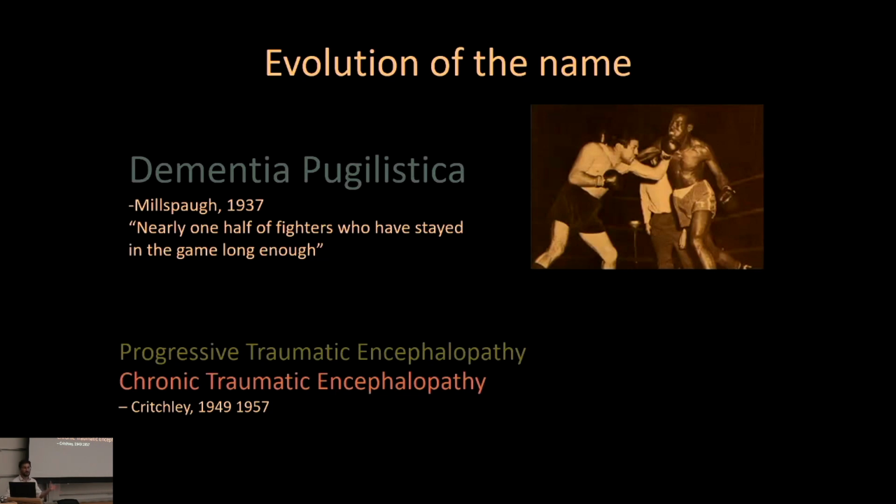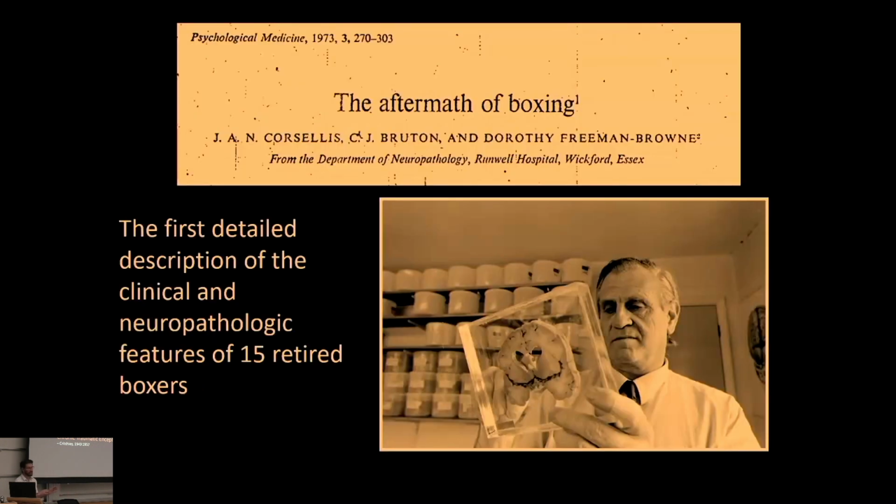This is not a new disease. But all of these early studies are clinical based, meaning that someone saw a boxer, in most cases, had a problem, and they said, hey, this person boxed and had a problem, therefore they might be connected. There was no real detailed study on let's look at someone's brain and see if there are any correlations to damage in the brain that we can see. So it's all clinical up to this point.